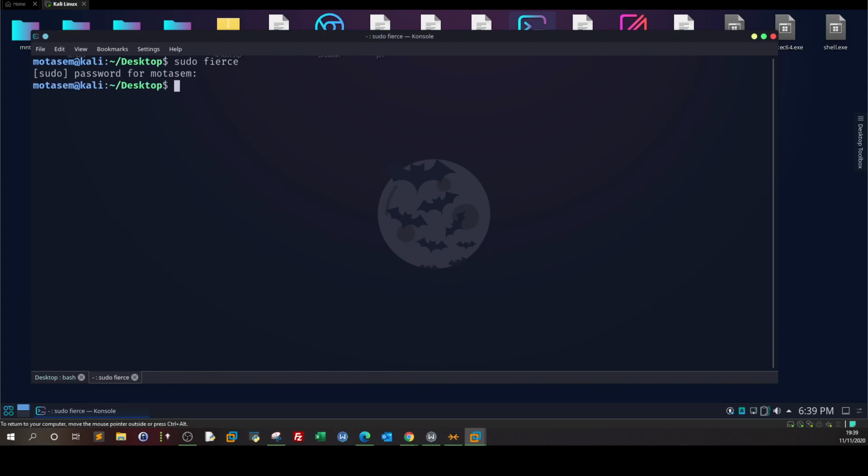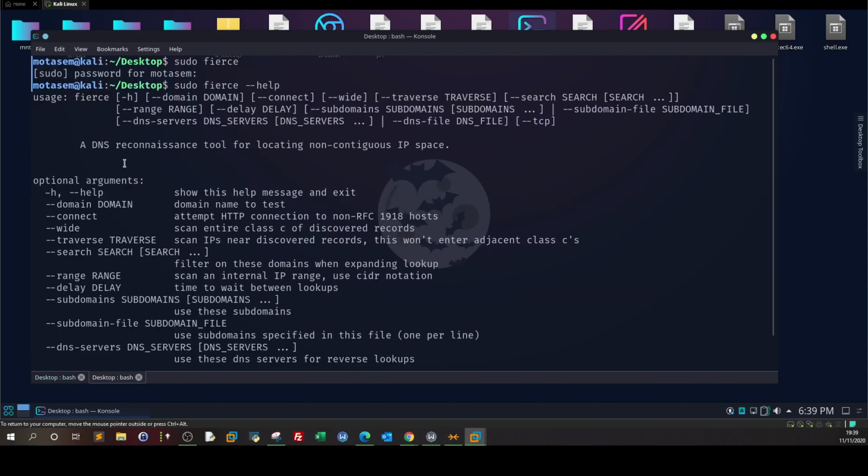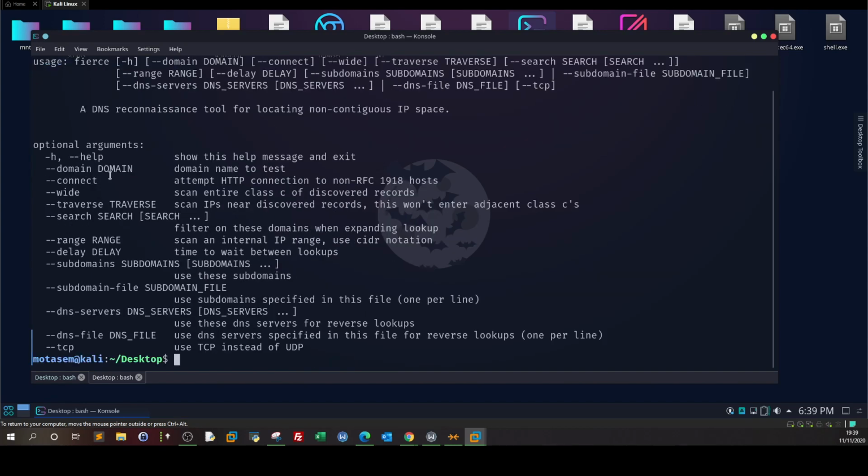Okay, sudo fierce, let's see the options we have. Here we have the DNS domain, the domain name to test. Let's supply the domain with --domain and put the name server, which is ns1.kronos.htp.